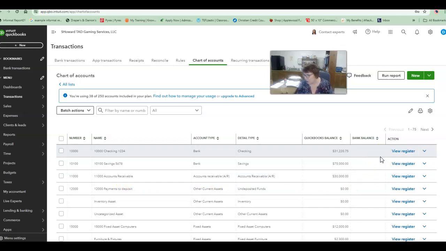Notice that the accounts receivable has increased. So we recorded two, remember the first invoice was for $30,000, then we recorded the second invoice was for $20,000. We received the payment for the $20,000, so that's no longer represented in the accounts receivable. But that first invoice, that unpaid invoice of $30,000, you can see that the balance is listed here in the accounts receivable. All right, so I'm going to end this video, and we'll have another video where we'll record some more invoices and payments.